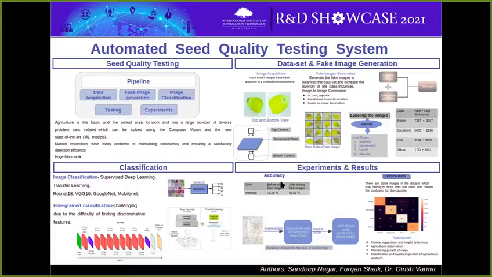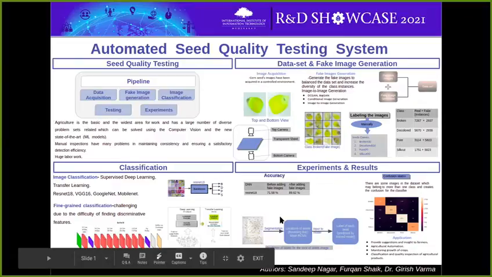Next, accuracy. We trained the model without adding the fake images to the data set, and after adding the fake images, as we can see here, there is a difference of more than 18% between the validation accuracy before and after adding the fake images.